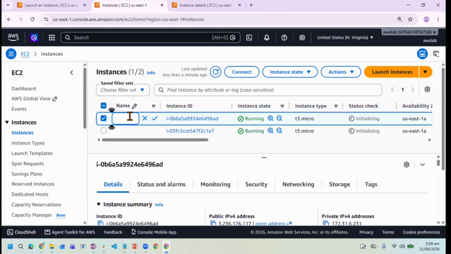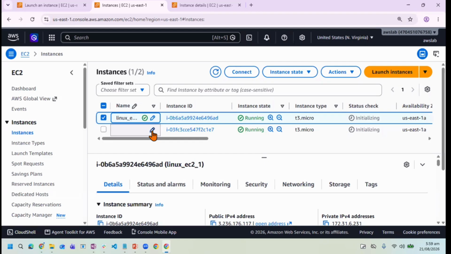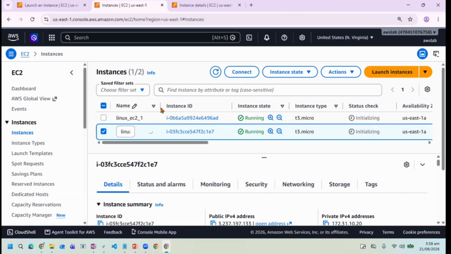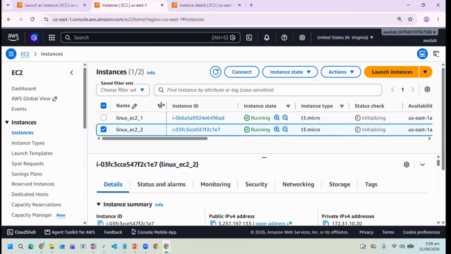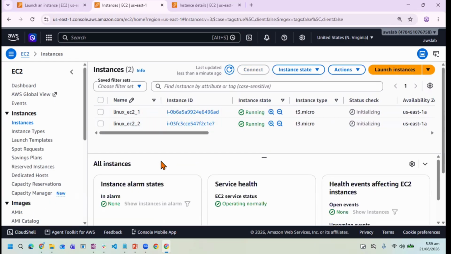I can name it Linux_EC2_1, and I can name the other one here itself. Click on the pencil icon and name it EC2 2. So now we have two different EC2 instances ready with the same configuration.